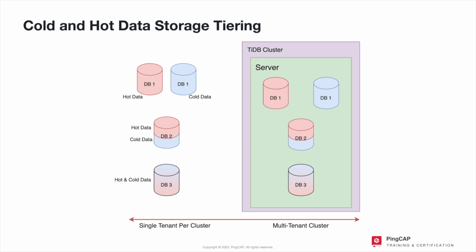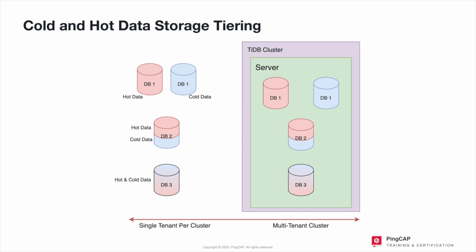In contrast, cold data refers to historical data generated during past years of application operation, such as transaction records from the last 10 years, which may be rarely or even never queried again. It would be best to store this data on less expensive HDDs. This helps us save money on our database environment.